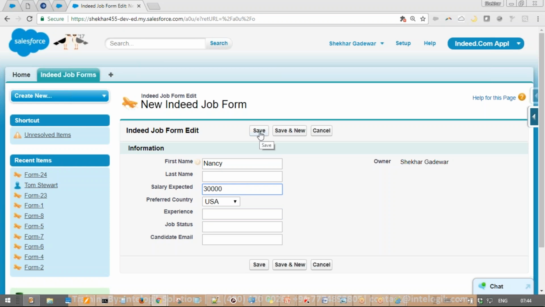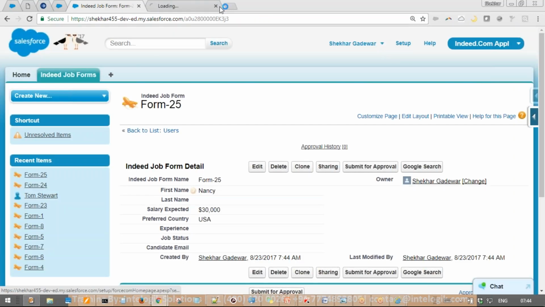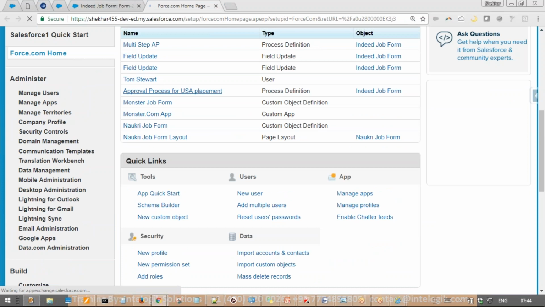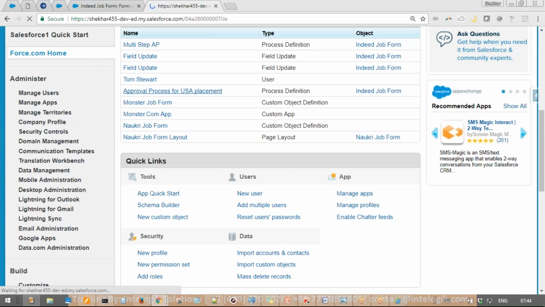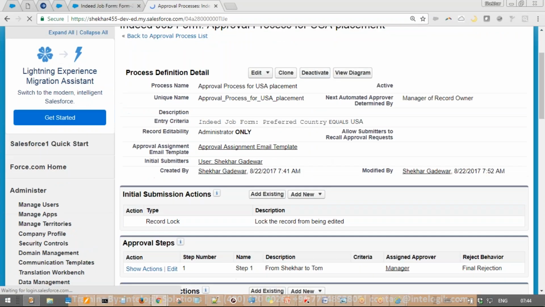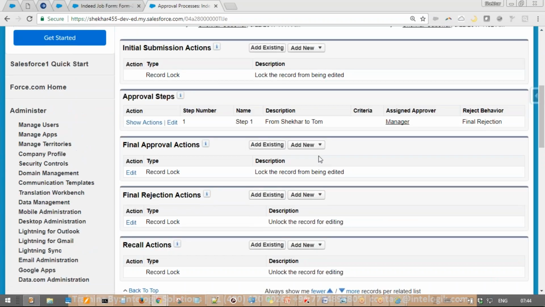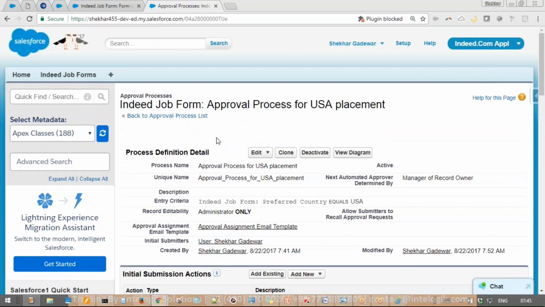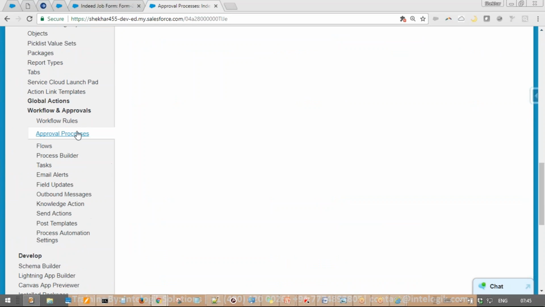Click on save, and let me cross-check, is it really more than 20,000 that we selected, or something else? Let me go to the approval process. Okay, one minute. I got it.